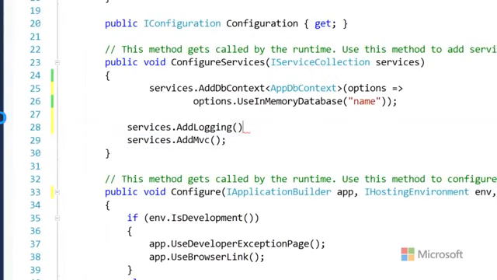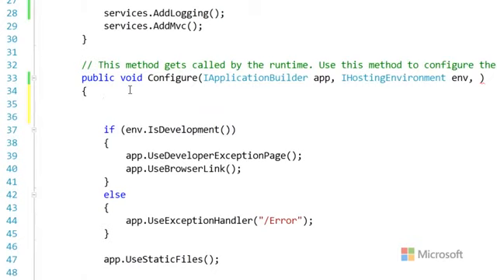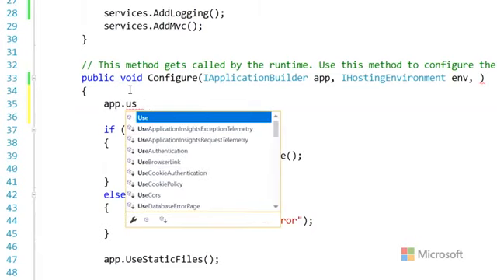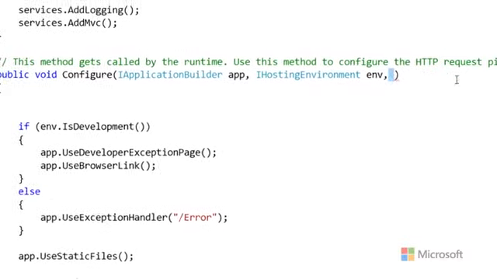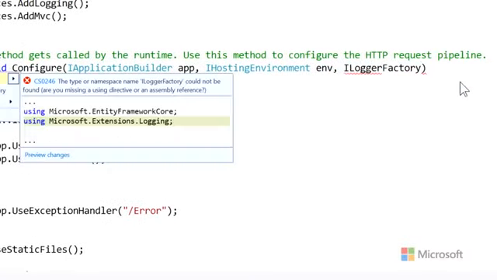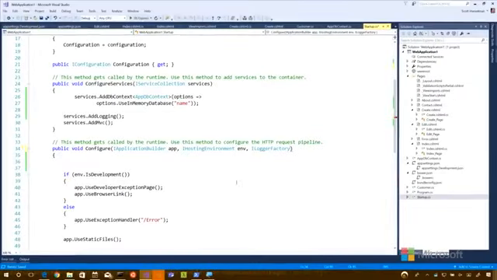Yeah. So there's add logging. And then we've got app dot. I don't think it's used. Do you put it up, so iLogger? Yeah, I think it's iLogger factory. Yes, you have to add the extension. It comes out of an extension. So yeah, that's good. Guesswork makes for the best work. Yeah, there you go.